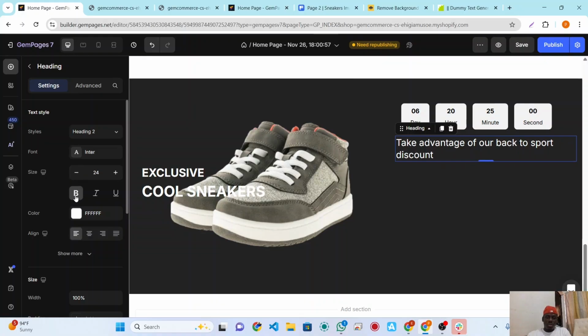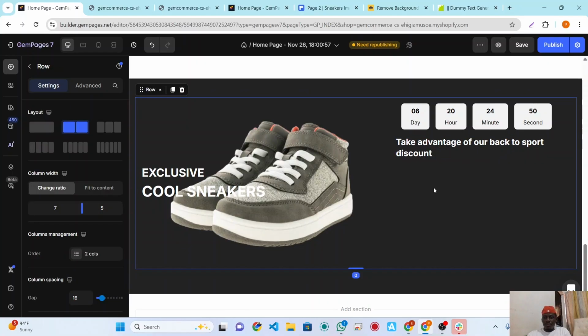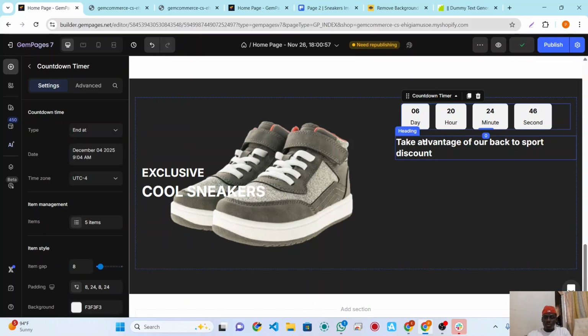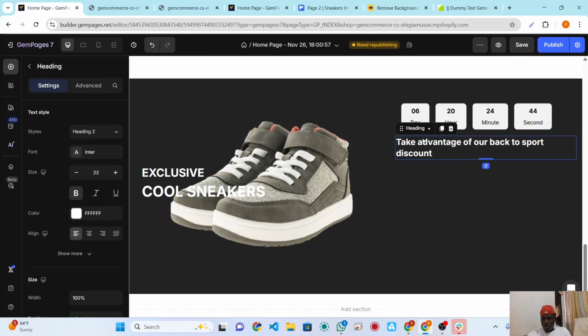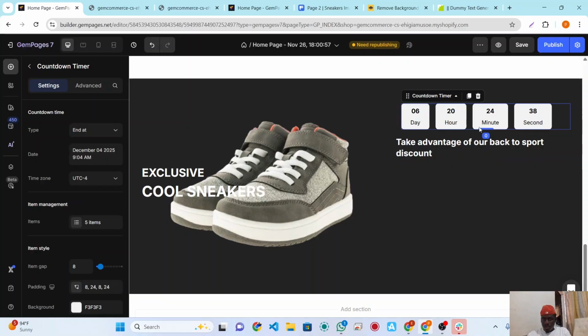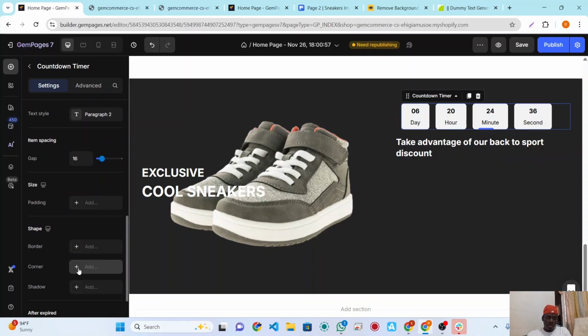Okay, let me bolden it. I'll reduce it a little more. Oops. Okay, so this one, let me align it to the left.